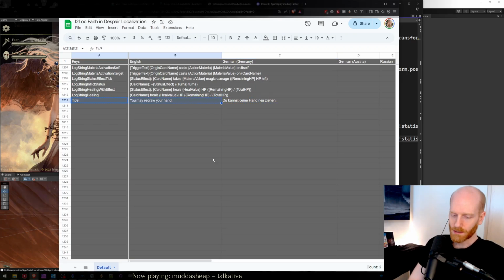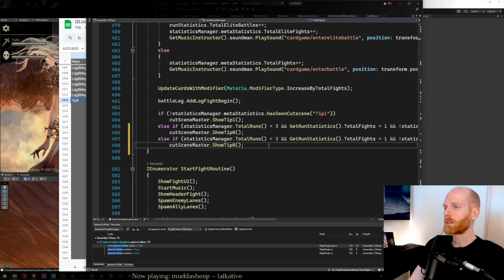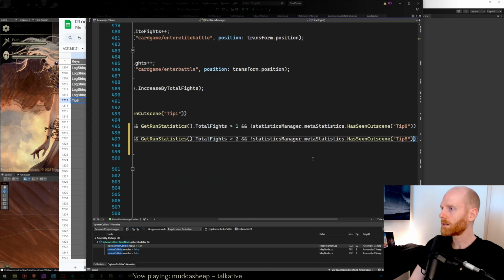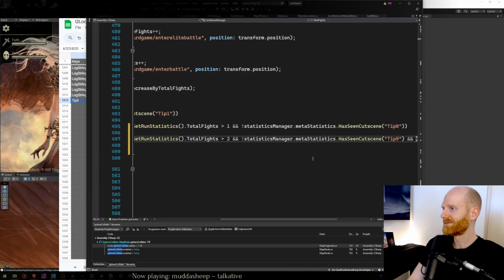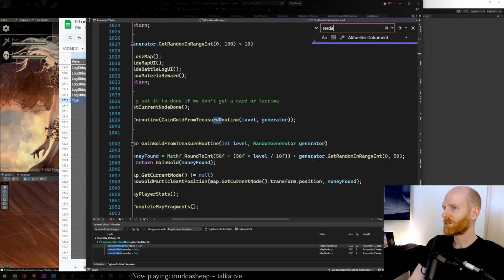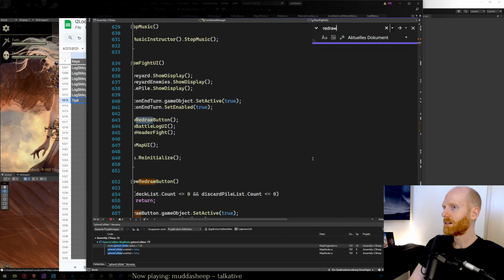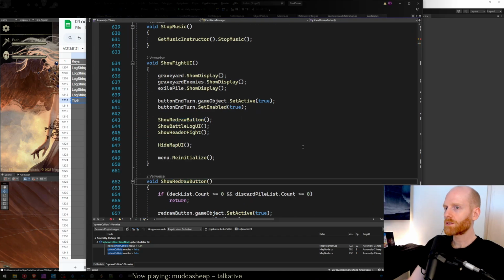You may redraw your hand. I need to add this to all of the other ones, but first let's see if it actually works. Total fights is greater than 2 and not seen 9. And show redraw button.